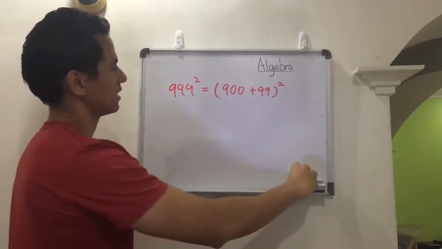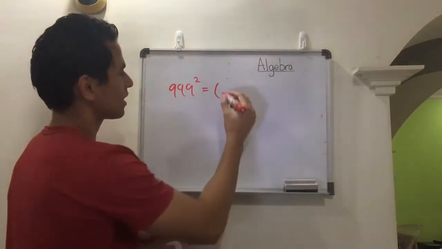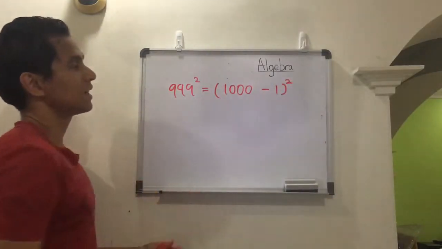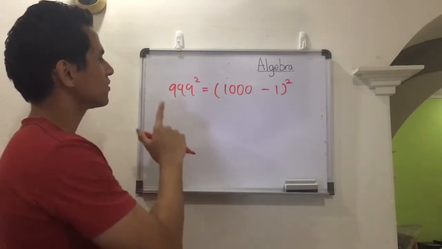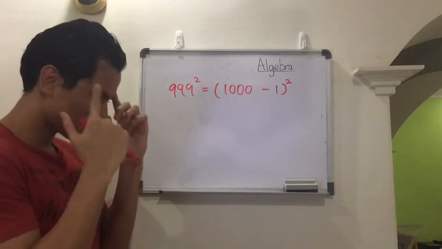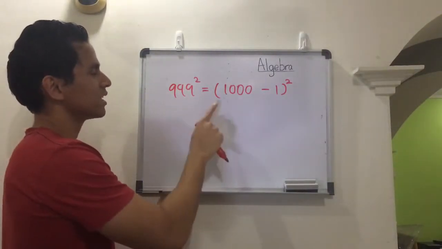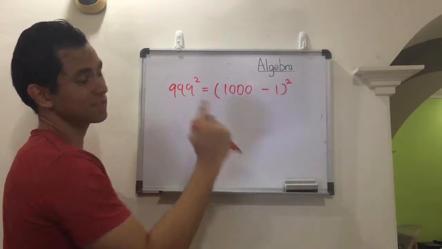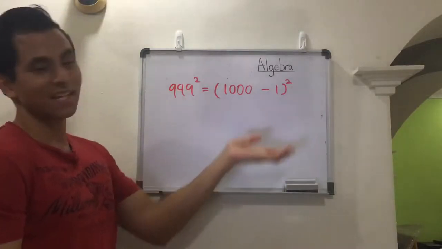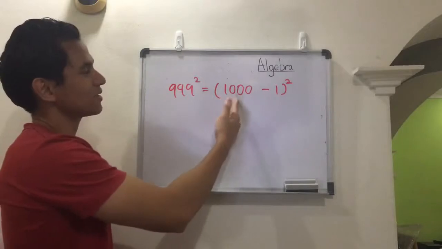Simpler would be, how about if I break down 999 into (1000 minus 1) square instead, right? See? Yes! So this is the trick. You can use a few identities to solve this, but you have to think about what is the easiest one we want to use. Which is the easiest one? In this case, I usually use the (a minus b) square one. It's easier because I'm going to deal with 1000 and 1, which are of course easier than 999. If I do 900 plus 99, it's more difficult than 1000 minus 1.